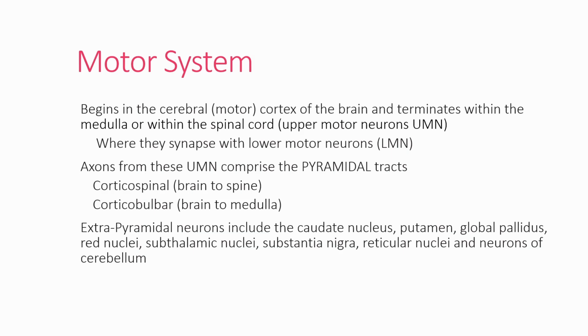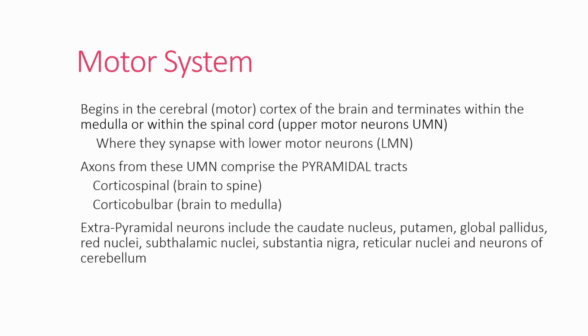We have a couple of different types. You have corticospinal. The way that all the neural tracts are worded tells you the direction that they're going. Corticospinal starts in the cortex and goes down to the spine. So we know it starts with the brain and it works its way down. Corticobulbar, brain to the medulla. Again, we're going from top to bottom. We're leaving the brain, we're going somewhere else.